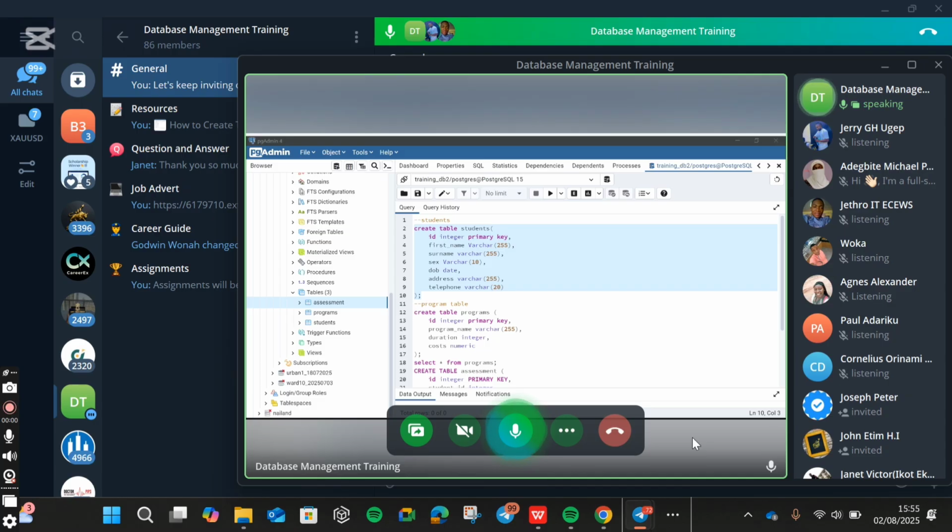We have been able to create a student table that holds students' biodata. Then we have created the programs table. This program table will hold all the available programs in the institution. We have also been able to create the assessment table. This assessment table will hold all the student assessments throughout the training program. So, let's assume that this training is not free.